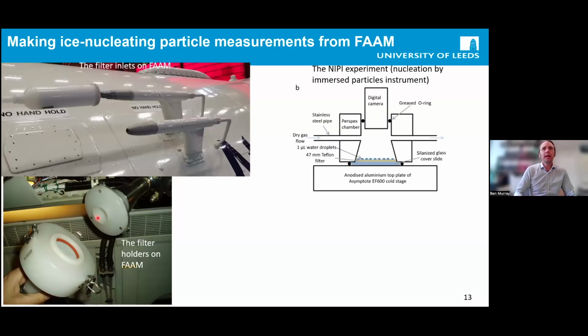Then we bring those filters back to a laboratory that we have out in the field. I'll show you some pictures or a video of that in a moment. And we use the microliter NIPI cold stage experiment, where we place an array of droplets directly on top of the filter. So this is directly on top of a Teflon filter.